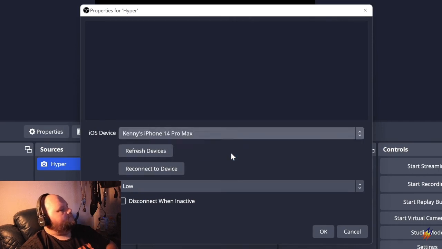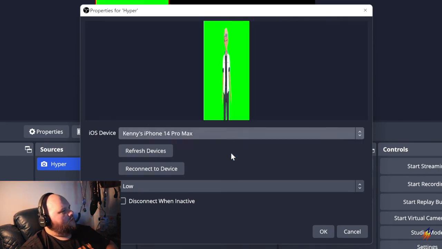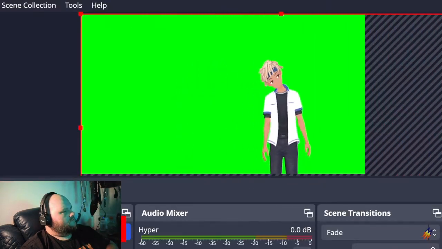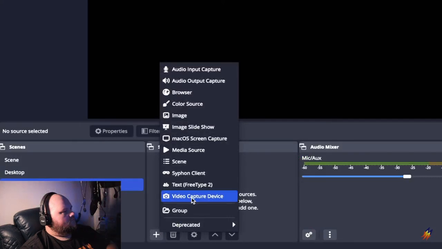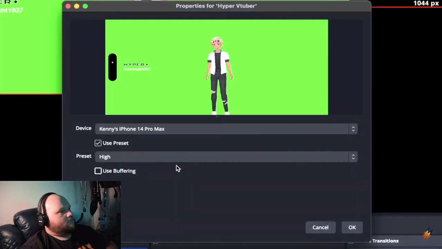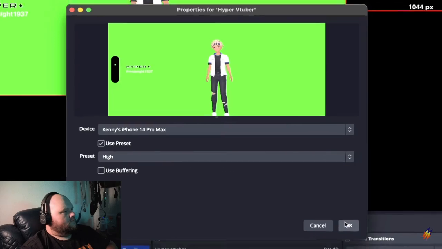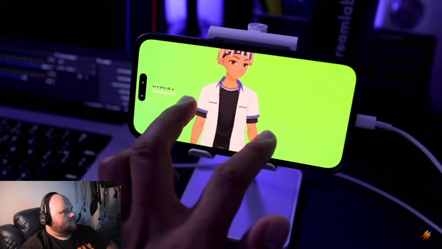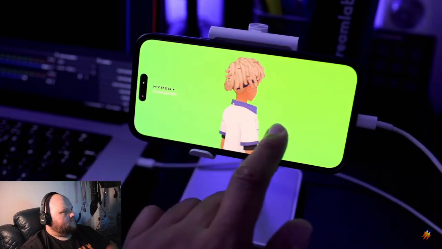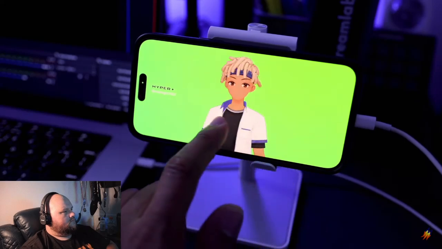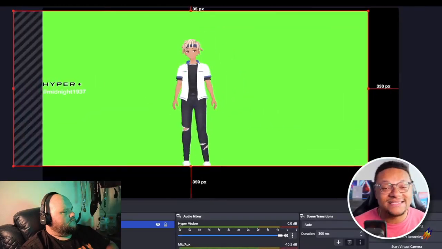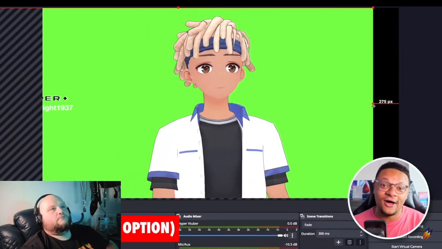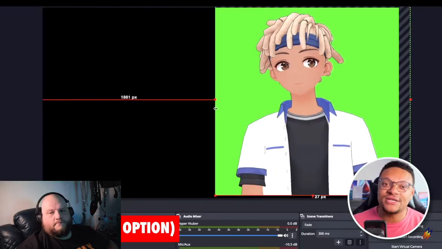In landscape mode, your image is probably going to be squished, so after you apply the source, you can stretch it out by holding the Shift key and dragging out the sides. For Mac users, all you need to do is add your iPhone as a video capture device source. From there, go ahead and select save, and then you can reposition your avatar with your two fingers, or even use one finger to pivot the direction that your avatar is facing. Set the full sizing and framing of the avatar as you wish. You can trim in the sides by selecting the Alt key on Windows or the Option key on Mac.